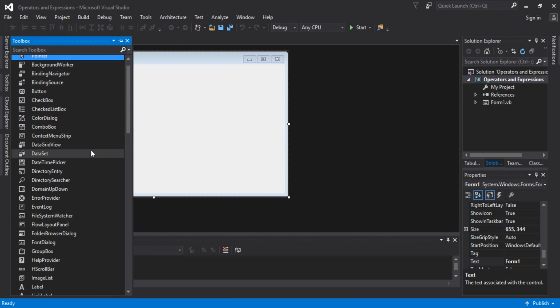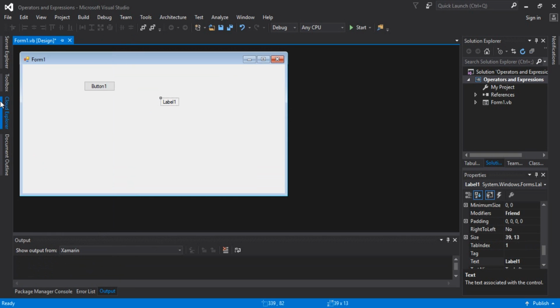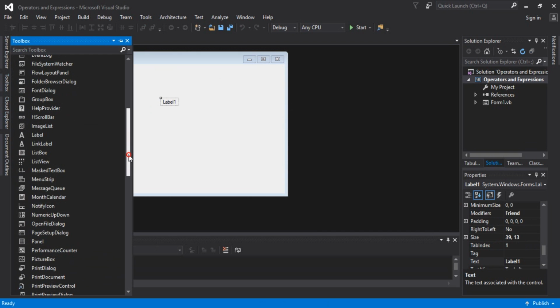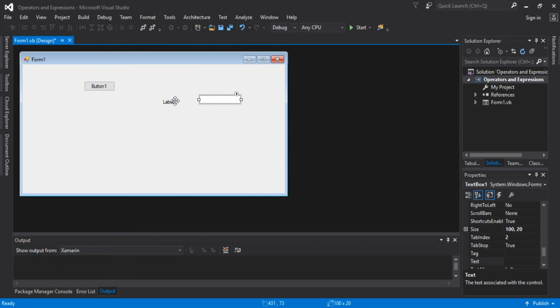Okay, I need one label and one text box. I will add both, guys. Label here and text box here.